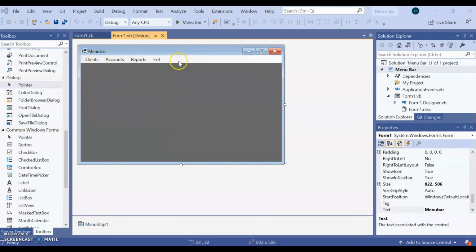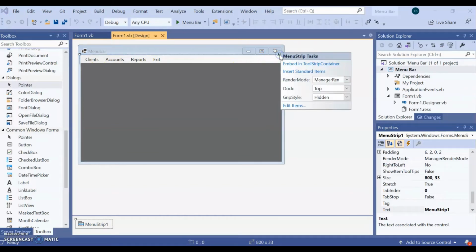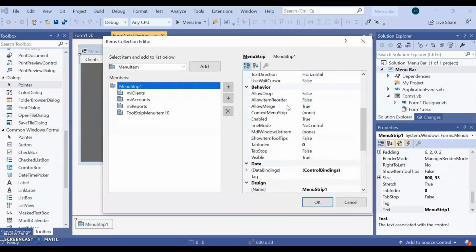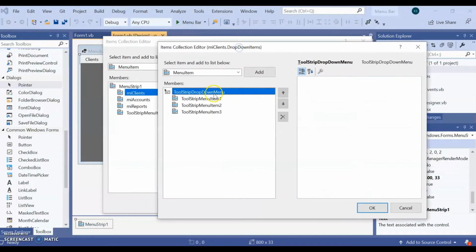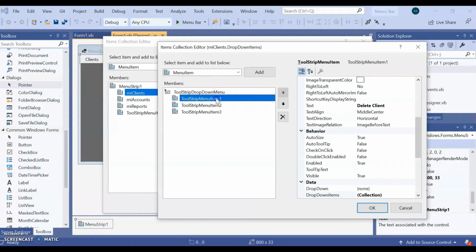Here we have a form which contains a menu bar, which we created in the last session. Now let's see how to set the different properties of the menu items. For that, select the menu bar, then go to the Edit Items option. Let's say here we have client, accounts, reports and other, and inside that if you want to add, click on the collection. Here you have a list of items, like add items.